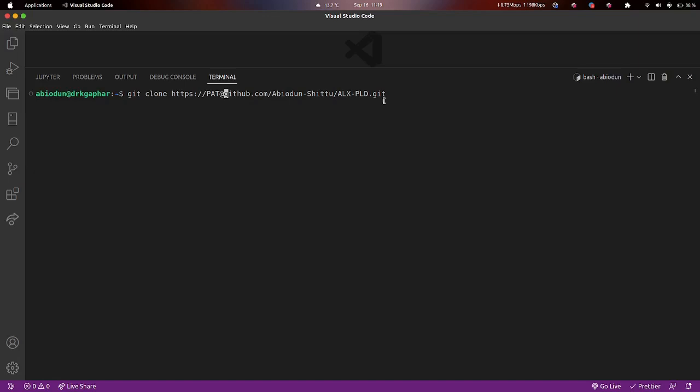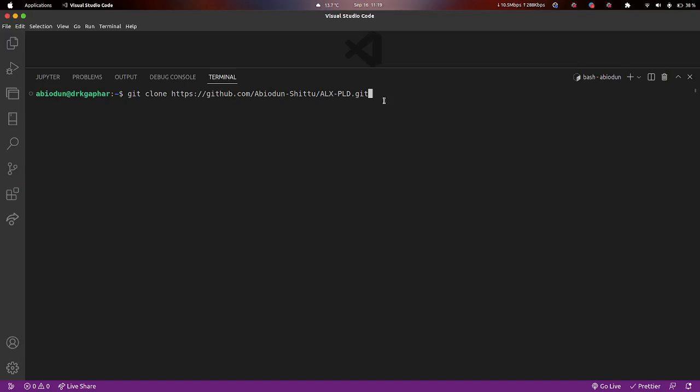because cloning with your personal access token is you authenticating that you are the owner of this repository. But you've already synchronized your GitHub, which means you are actually the owner. Anybody that clones this will automatically sense that this is the person actually working with it, from the synchronization we did. So you don't have to clone with your personal access token.